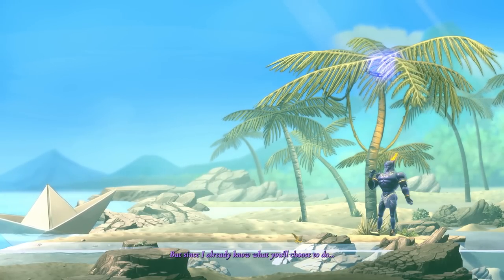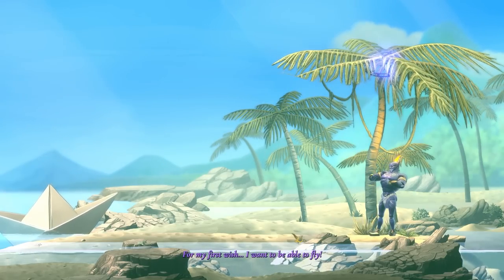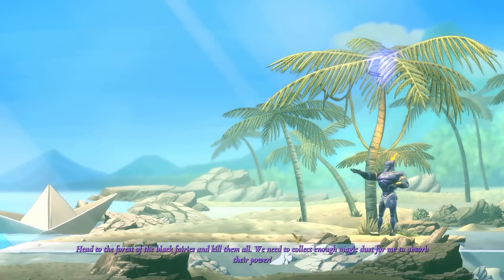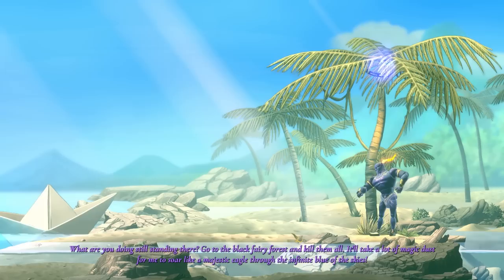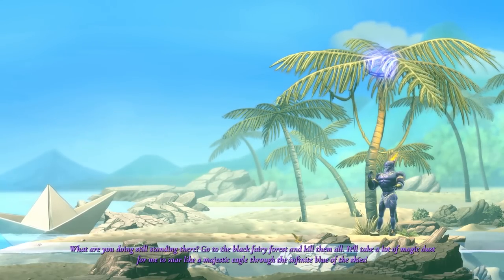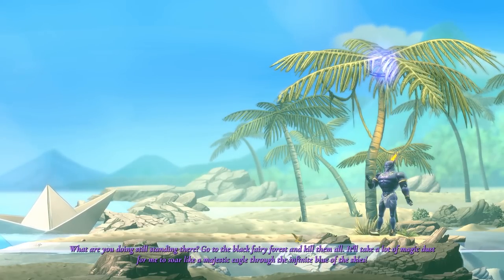But since I already know what you'll choose to do, for my first wish, I want to be able to fly. Head to the forest of the black fairies and kill them all. We need to collect enough magic dust for me to absorb their power. What are you doing still standing there? Go to the black fairy forest and kill them all. It'll take a lot of magic dust for me to soar like a majestic eagle through the infinite blue of the skies.